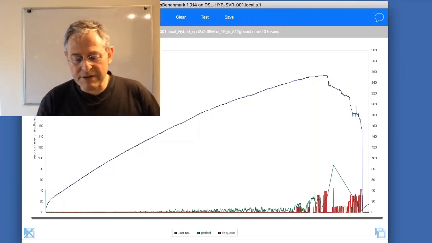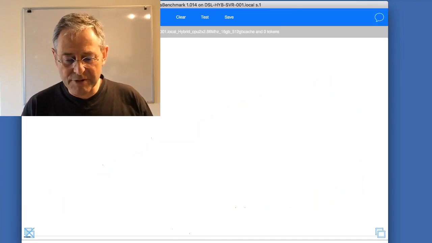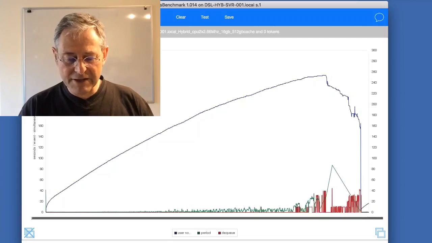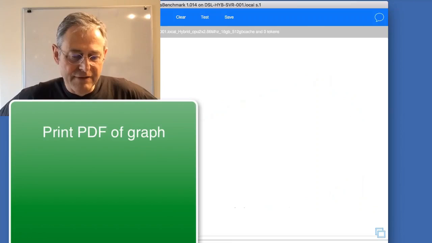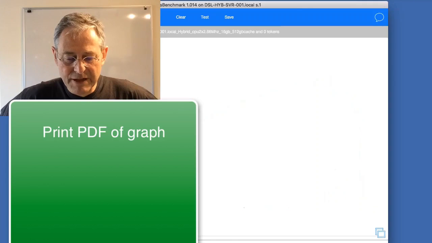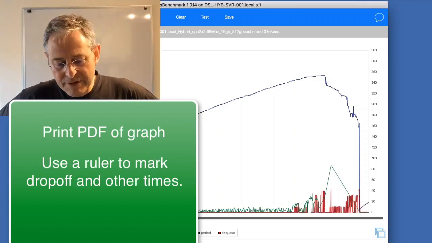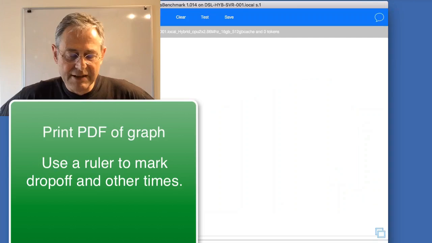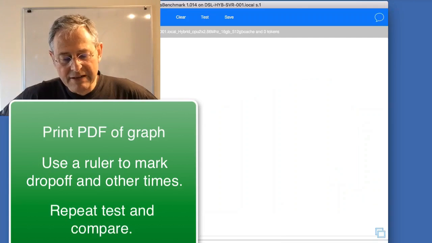What that means is, when you're doing this on a deployment, you obviously need to do the same test several times to get consistent results. You can then take that graph and print it out. The app makes a PDF and saves the data set for you. So you take the PDF, put your ruler on it, put a line through and say, okay, this is where we reckon it ceases to be performant. That's the number of users. That's the result of that test. And then you can go and do some more stuff and run it again and compare it.